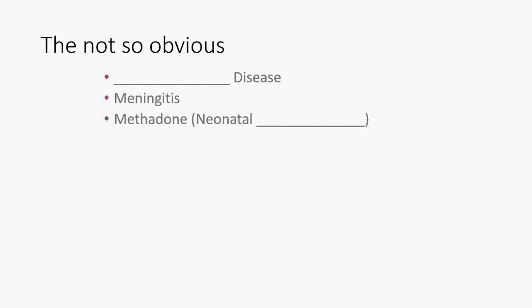Then we have babies who are maybe on methadone or who are experiencing abstinence of some sort. These are babies who are at risk for at least having seizure-like behavior, as well as a loss of what would be considered their normal continuity. So these are babies who are definitely not our obvious kiddos, but kids that you might want to consider monitoring at least intermittently throughout their stay.